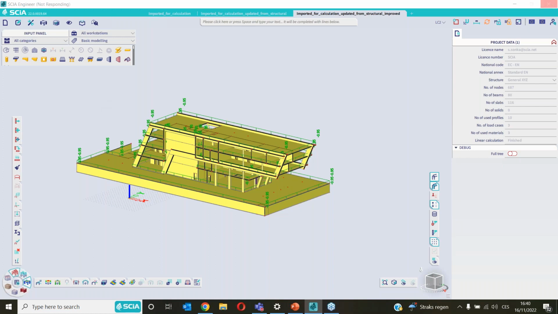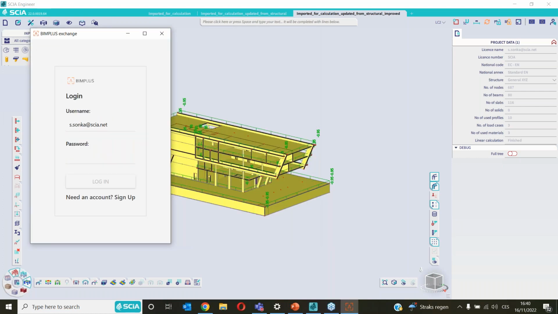Then the BIM Plus dialog should start, and the BIM Plus dialog should ask me for the credentials. And these credentials are the same as for BIM Plus, as for the AutoConverter, and for this dialog as well, because all the data are stored in the same place. So I don't need hundreds of logins and passwords. I have one for my AutoConverter and BIM Plus.